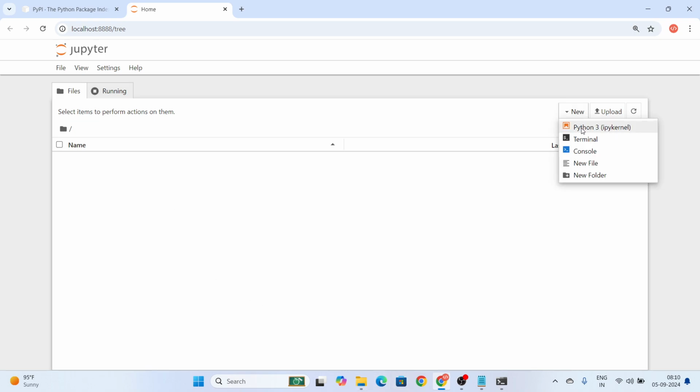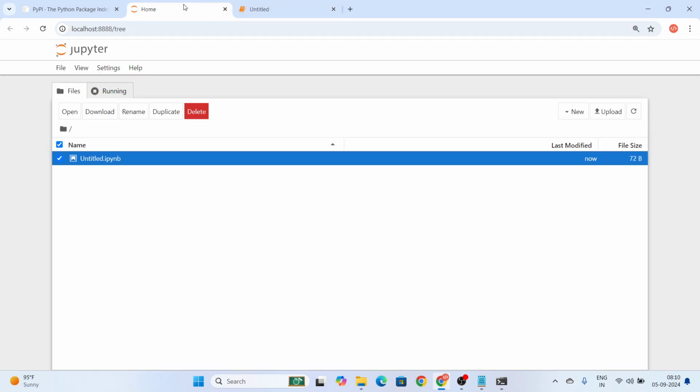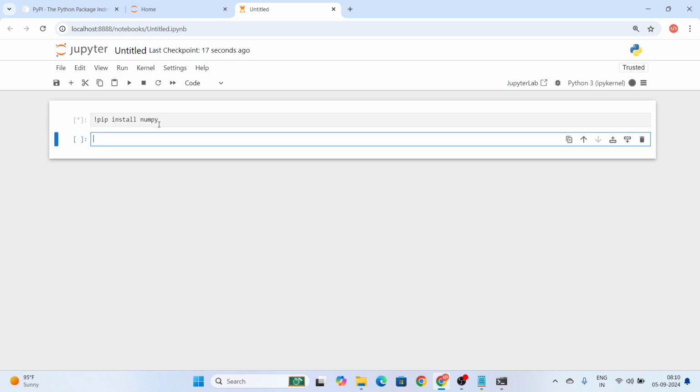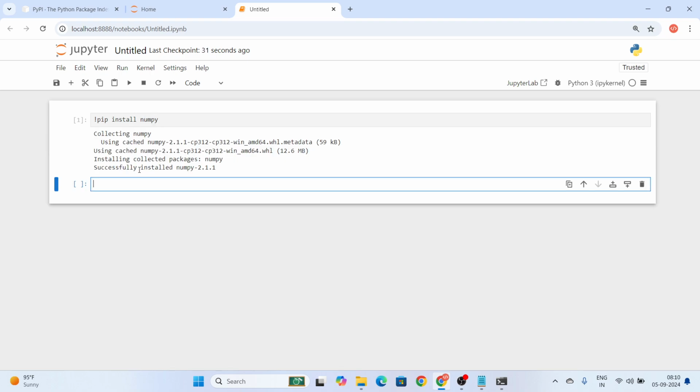You can click on this New, go to this IPython kernel. Again, you can put an exclamation mark here, so instead of a percentage sign, you can use an exclamation mark. Again, this is to tell the environment that now I'm working with terminal commands. So say pip install space numpy. This would say requirement already satisfied because that library is already installed, but this is not working with any virtual environment. This is from my global Python packages. So that's where this particular library will be installed when we use this one.